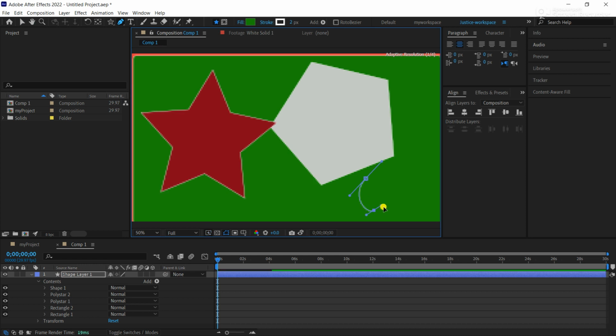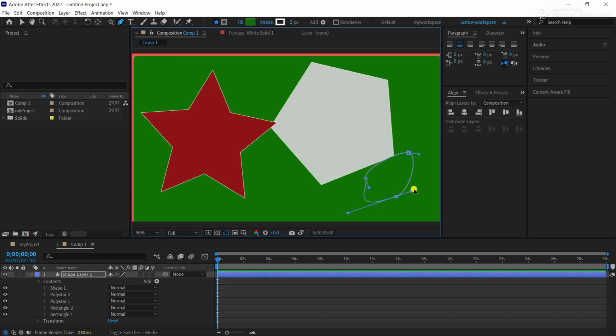You can just do something like this, and then you drag around like this. Then you can convert this small one to two anchor points, and then you can drag one of them and resize it perfectly.